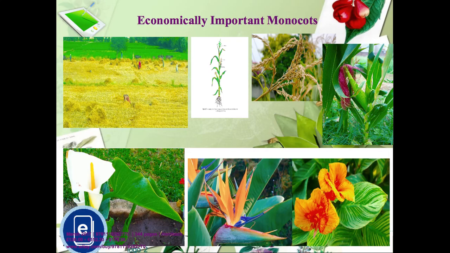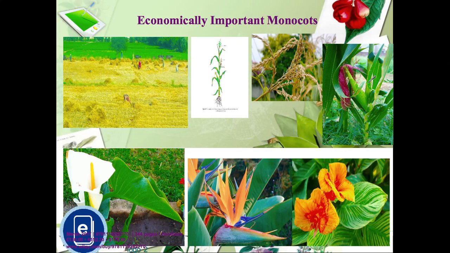Now, the monocots are plants which are differentiated from eudicots by having only one cotyledon in their seeds. Many economically important crops like wheat, maize, rice, and barley are all monocots. Flowers of monocots are pretty much different from eudicots. If you look here, these are actually the male flowers of corn, which are known as tassels, and these tassels bear a lot of pollen because monocots are actually dependent upon wind as a major factor of pollination.